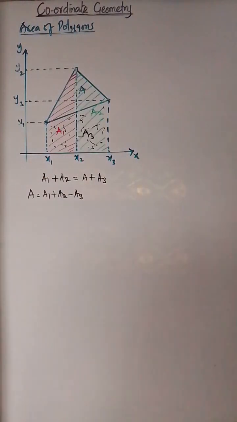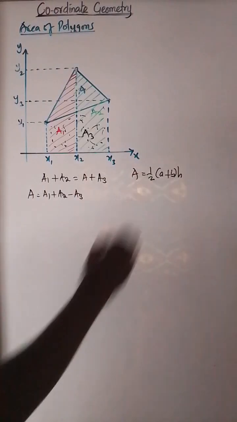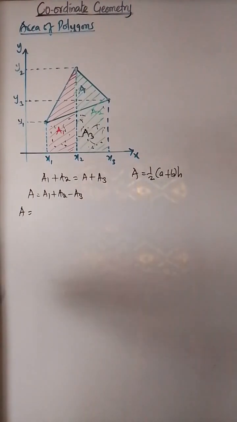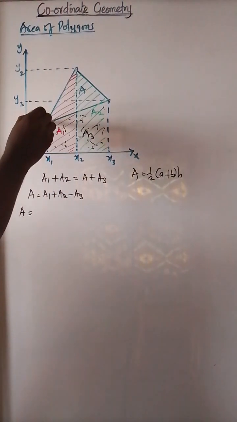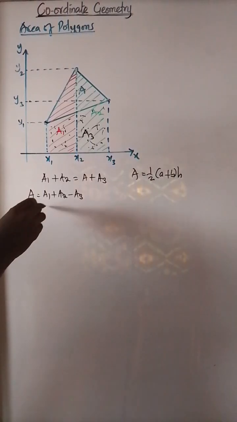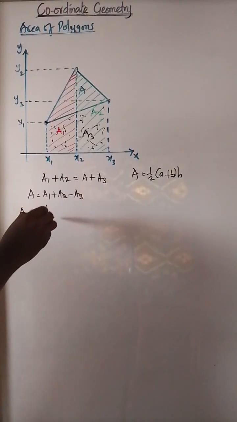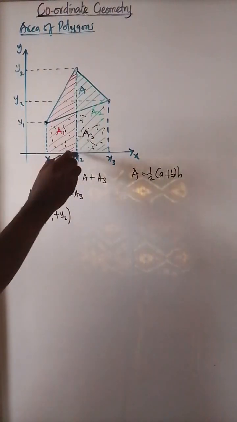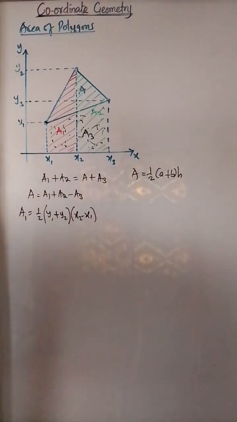And we know in general that the area of a trapezium is what? Half the sum of the parallel sides times the perpendicular height. So our A becomes, for A1, what are the parallel sides? This length, from here to the origin, that's y1. Let me write this one by one. A1 is half of this one and this one. So from here down is y1, plus from here down is y2. Then what's the height here? The difference between x1 and x2, that's x2 minus x1. So from there we can get our A1.